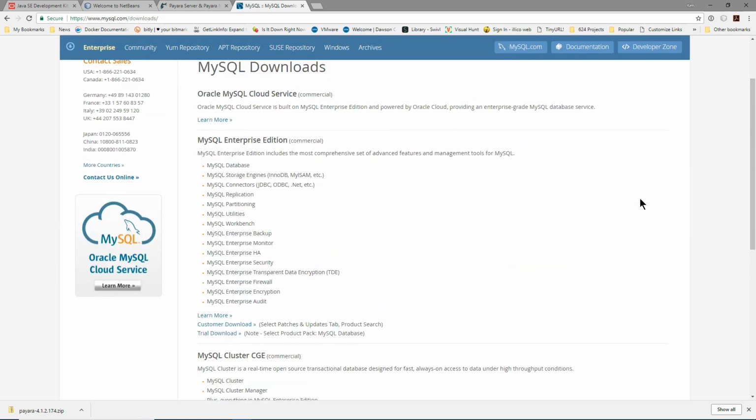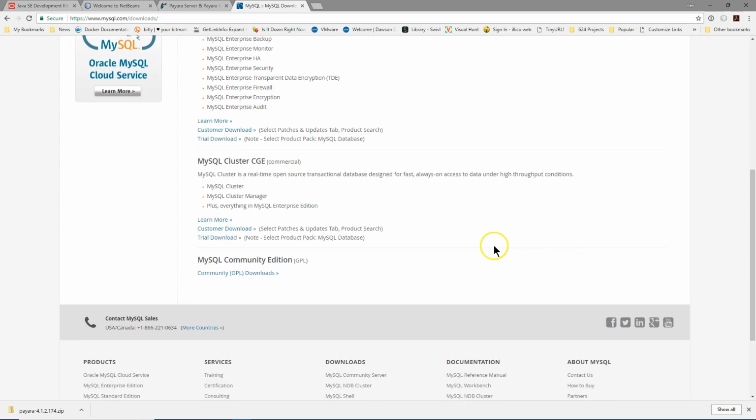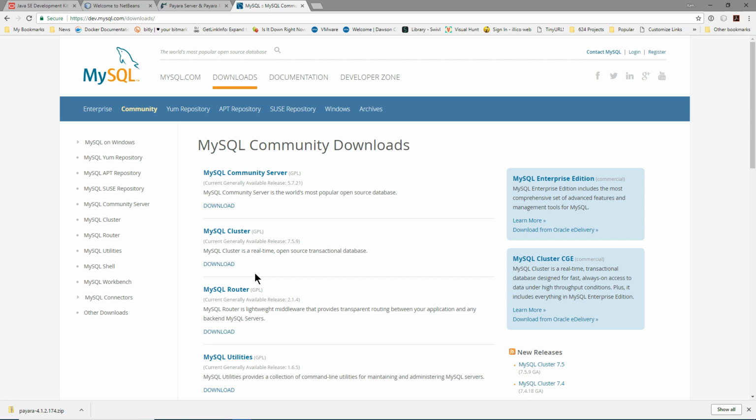So the versions we see up top are the versions designed to be sold with service. But right down here at the bottom is the Community Edition. Exact same code, but without the paid support option. So I'll select Community, and I will select the Community Server.